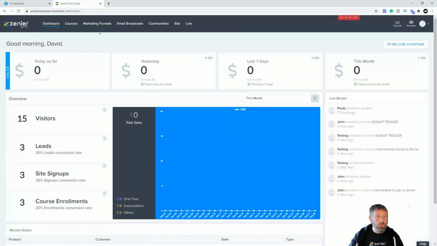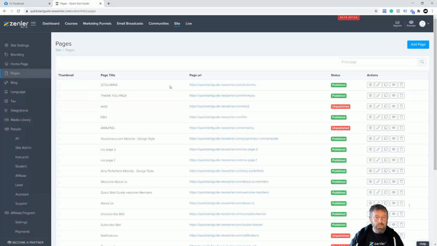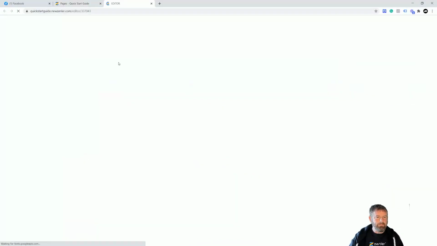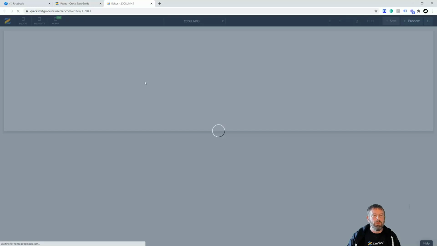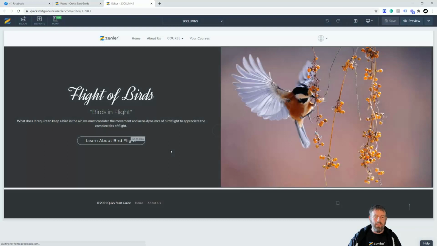First of all, I've just got this free plan dummy site that I've set up, and I'm going to go to pages, and I'll just use this page, it doesn't matter which page. We'll come in here and I'll show you the test and how it works, and then it gives you the option to use whatever you want. Now inside of Zenler we also have a text editor that allows you to put tables in there. However, it's a little bit annoying to work with, so I tend to work with rows, or ideally, as Amit said, work with an image.